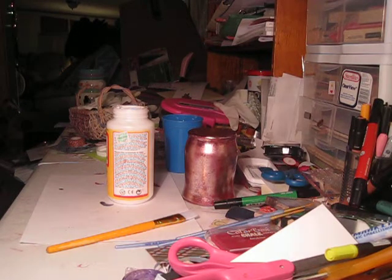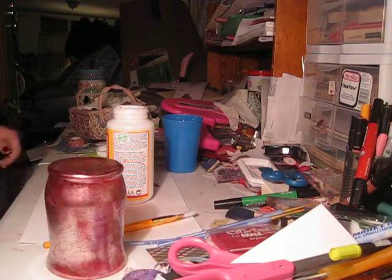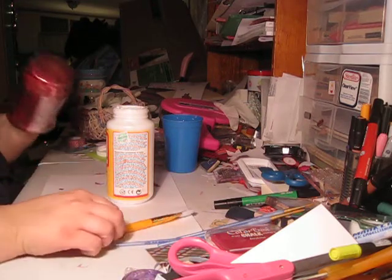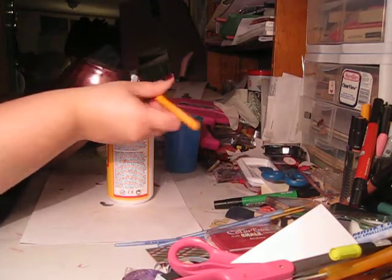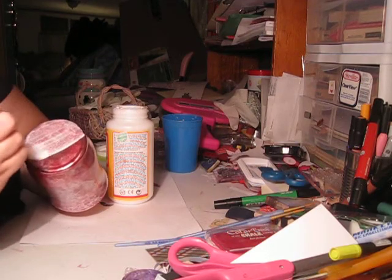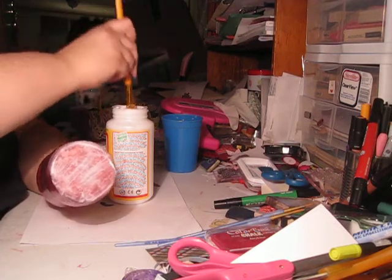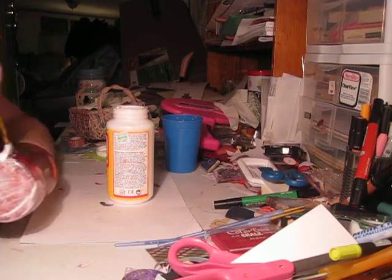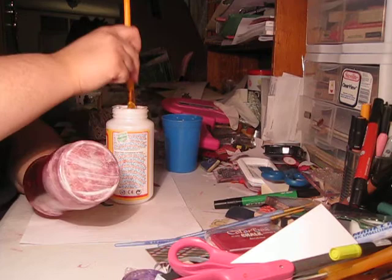I did this one earlier today and I just left a thumbprint because I touched it with a wet hand, but that's okay — it kind of faded away. So I'm going to go ahead and put my hand back inside like I did when I inked it, and then I'm just going to put a pretty generous layer. This will be my first layer on this one, so I want to make sure that I have a very wet paintbrush, because if you let your paintbrush get too dry and you don't have enough Mod Podge on it, it will start to peel your alcohol ink off.